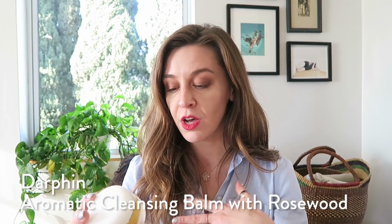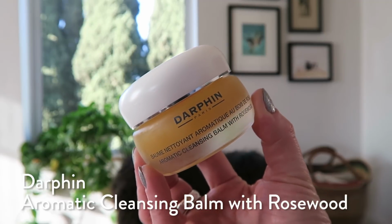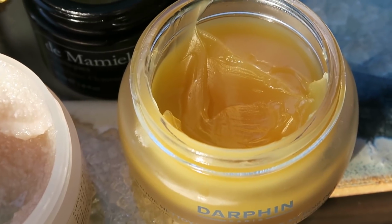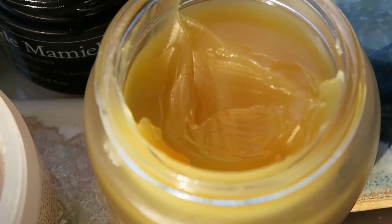The Darphin, this is the Darphin Aromatic Cleansing Balm with Rosewood. This has definitely more of a thick, waxy consistency that lends itself more to a gel. This one you definitely want to use on a fully dry face, and it does a meh job at removing makeup, but it feels really nice.